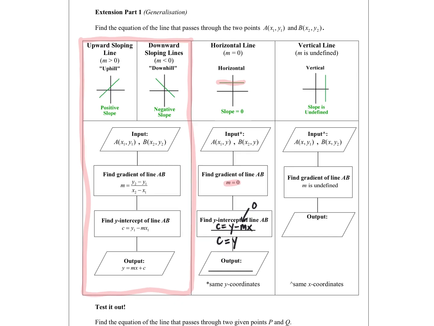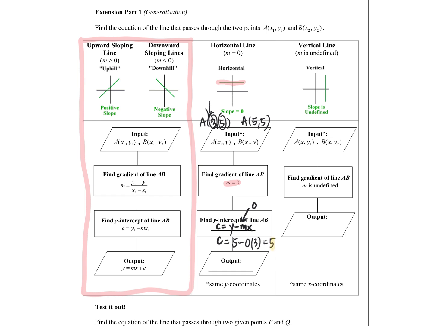Okay, for example, this coordinate, let's say A is 3, 5. And then this is 5, 5. Okay? So if you were to choose one of the pair, let's say 3, 5, what happens to your y-intercept here? What happens to your y-intercept? I sub in for you so you can see better. In this case, y is 5, gradient is 0, x is 3. So you realize that y-intercept is also 5.